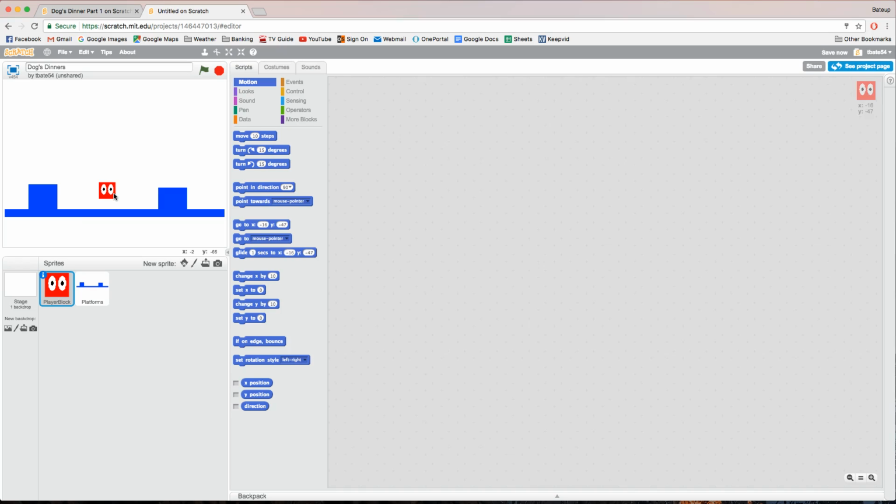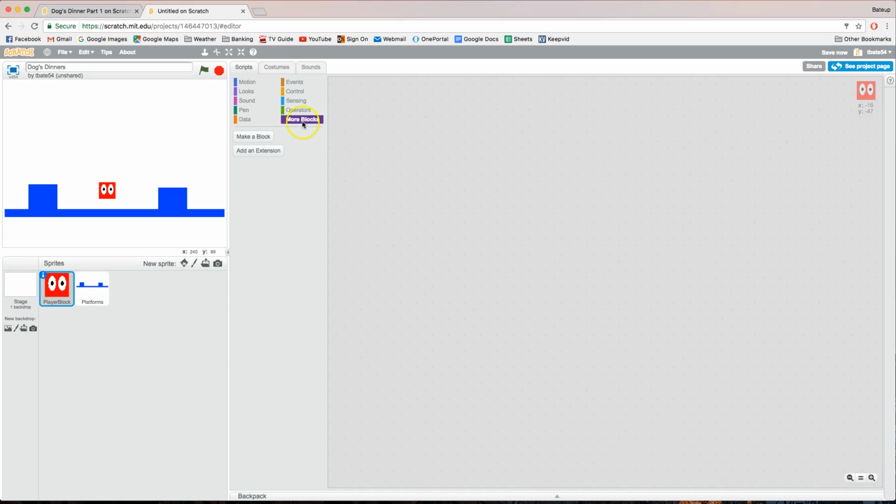We're now ready to start the coding. So go back and click on player block if you haven't already done so. So he's selected, and we're going to put the code onto him to move him left and right first of all. In the More Blocks tab here, we're going to go to Make a Block. Okay, and we're going to make our own block of code up, and we're going to call this block of code Run Controls. It's going to tell him how to run around the page.